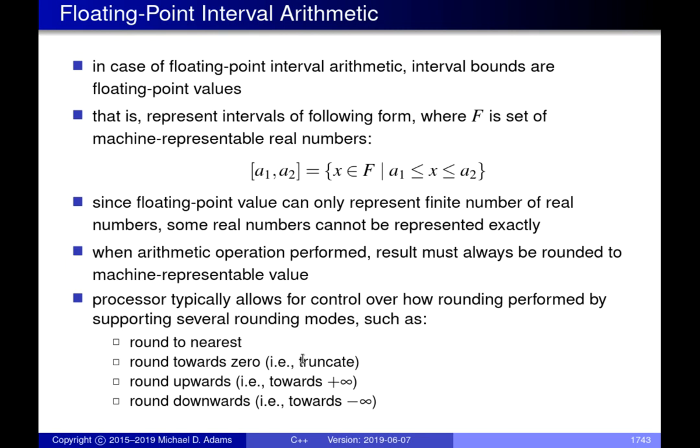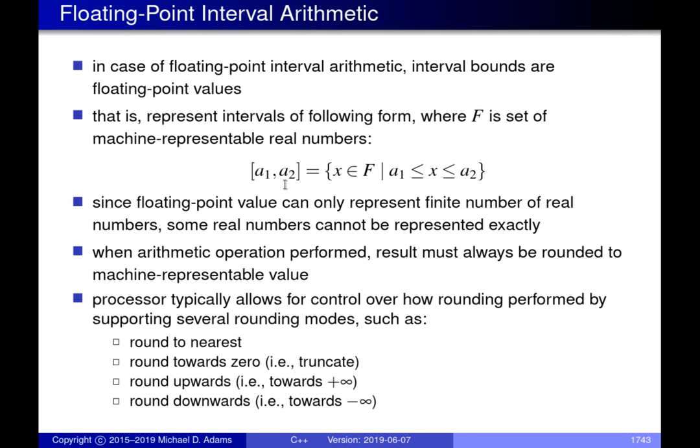Now what I want to look at is how we translate this into actual algorithms when we're implementing interval arithmetic on the computer. In the case of the computer, we're using floating point arithmetic, because no processor comes with a built-in real type that can represent any number exactly, as this would lead to immensely complex hardware. So we follow a similar pattern. We represent numbers using intervals. The only difference is that the endpoints of the intervals are not arbitrary real numbers, they're specifically floating point values.